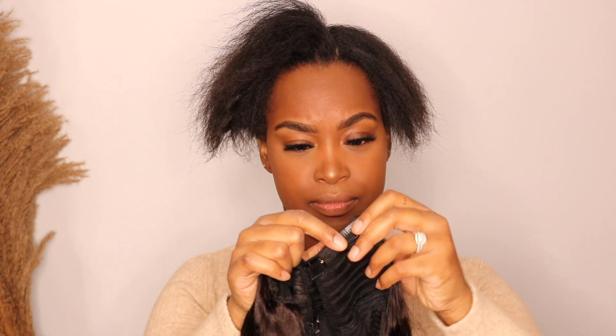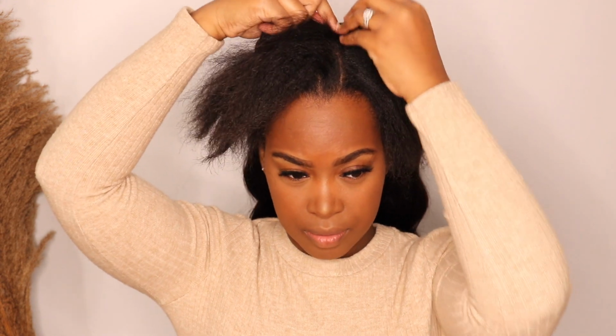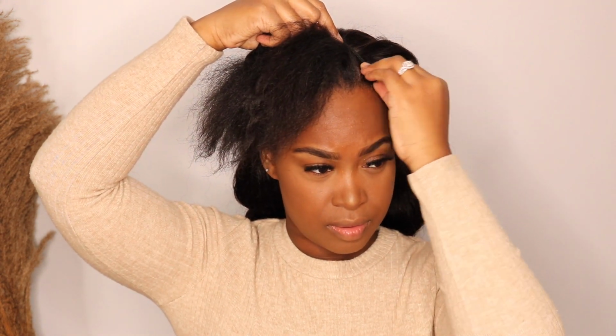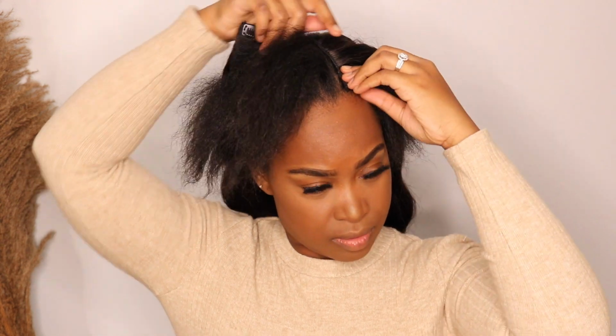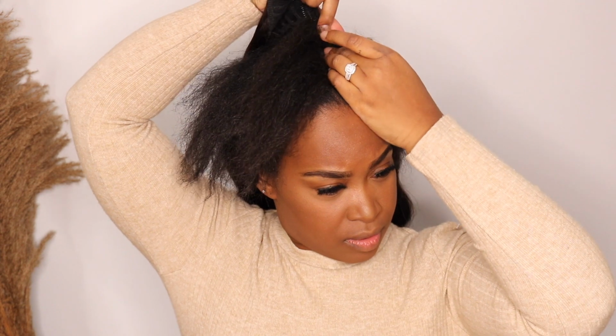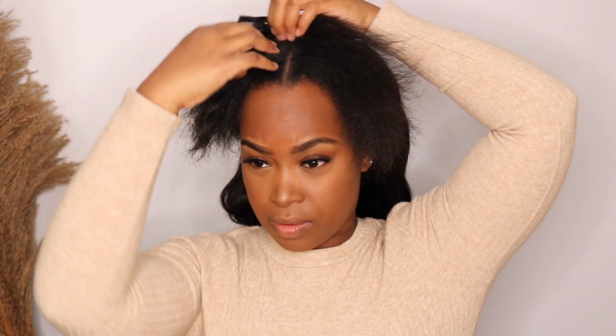And now that I've done that, I'm going to unclip all the clips to prep it to go on my head. So I usually go with the first clip in the front first. And as you can see, like this, and this will ensure that I put it at the right spot. And then I clip it down to my head, and then I do the second one. And then as you'll see, I go to the other side and do the same exact thing.